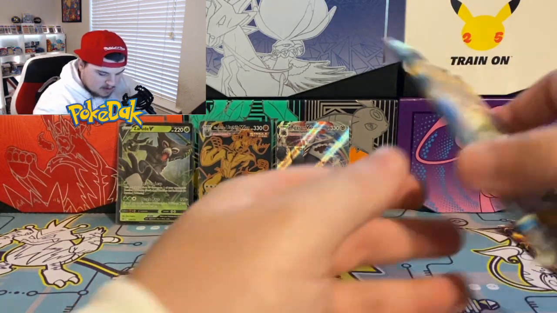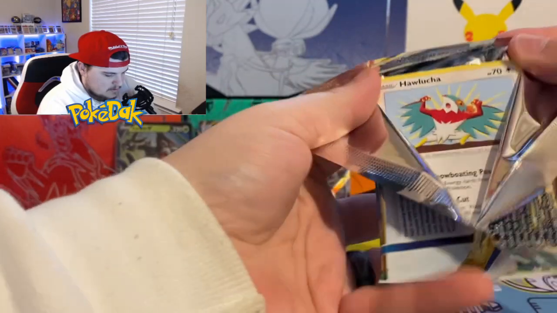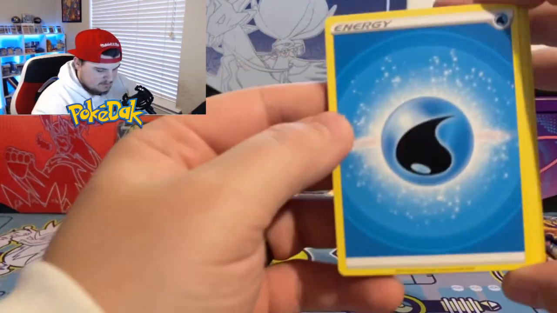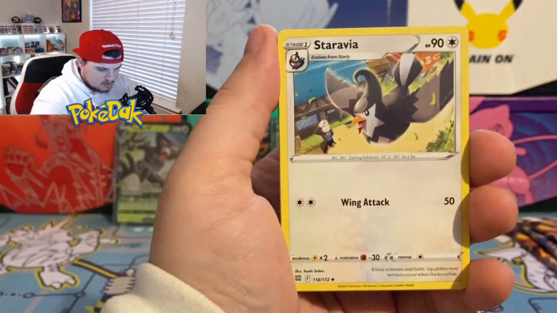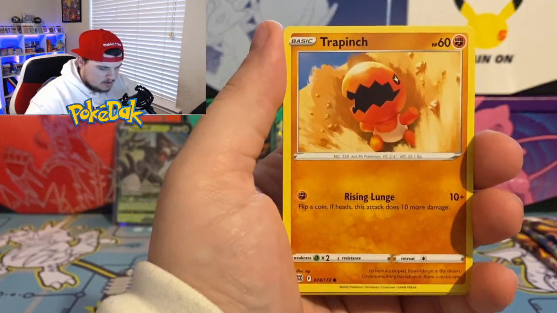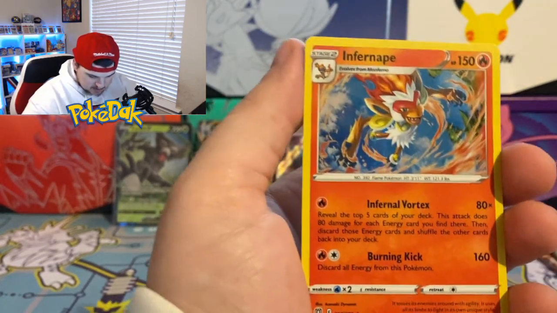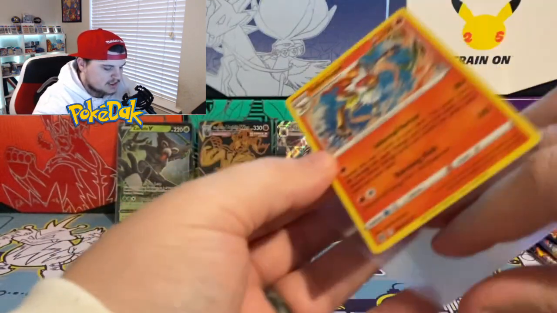All right. Back around to our Shaymin. See if we can keep the ball rolling. There's that code card for you. And let's go ahead and guess Leaf. Ooh, there's that water. I like that one. It's a nice looking energy. All right. So we got Monferno, Staravia, Vibrava, Hawlucha, Buizel, Gible, Trapinch, Castform, Dedenne as our reverse. And for our rare, are we going to get something? Okay, an Infernape holo. The holos look nice. Yep, the holos look nice. We'll go ahead and sleeve them up.